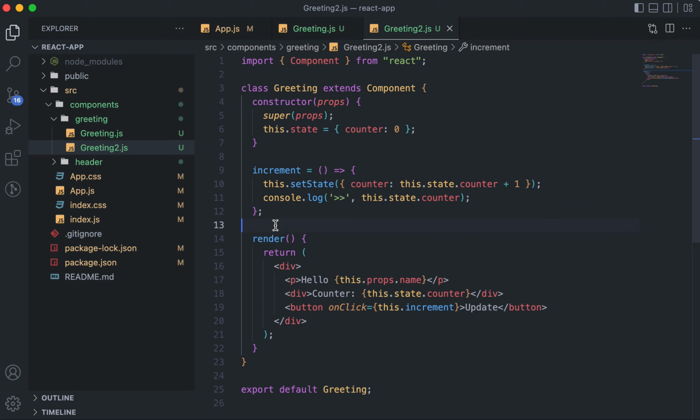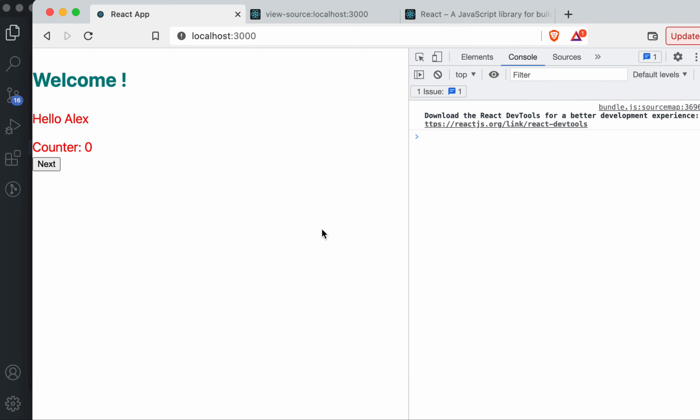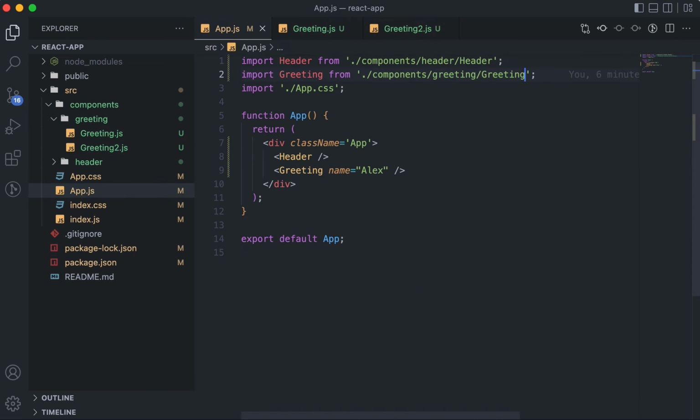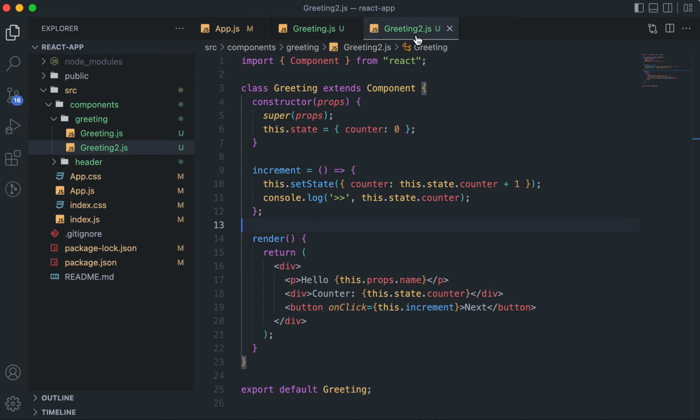That is fine. Now if I click one time, let's change it to next. When I click one time, then it should become 1, right? I'm setting it to whatever the current value is, 0, plus 1. And when you print in the next line, obviously it will become 1, but it is asynchronous, meaning it will become 1, but when it becomes 1 is not sure. That's why when you click, you see that it becomes 1, right? I'm not using greeting 2 here, I think, so I have to change it to greeting 2. So I have to use the class component, right?